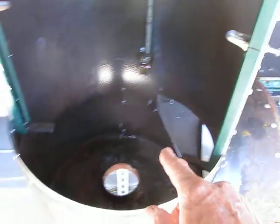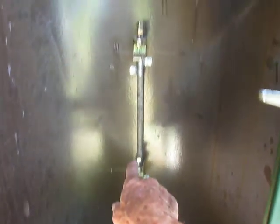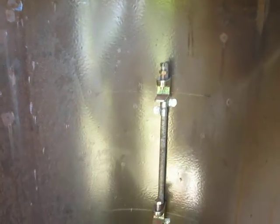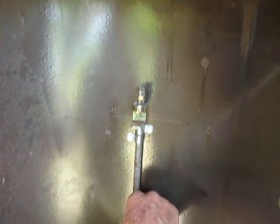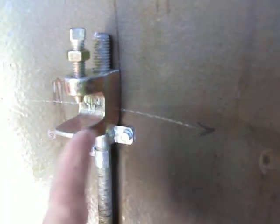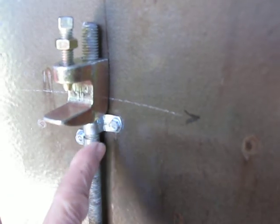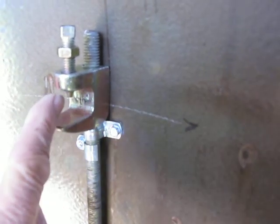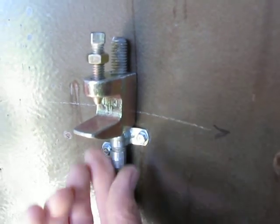And so these shelves are going to be round, and the front's not supported, so the back's going to have to be fixed so that it doesn't dump your brisket out when you take the brisket out. So I took another piece of all thread with a little bracket. Wherever you buy that strut, you can get these things, and the all thread screws into them, and they're for hanging things in commercial buildings like AC and heating or pipes or whatever.